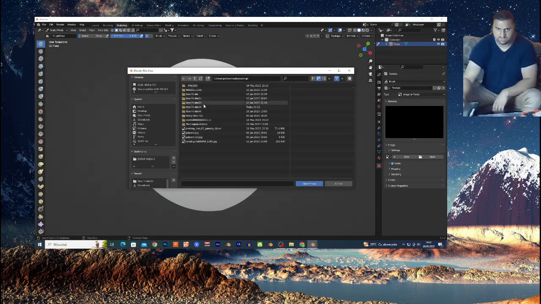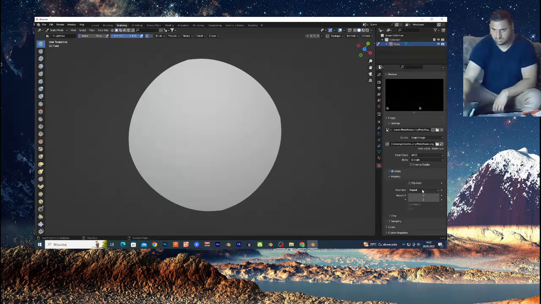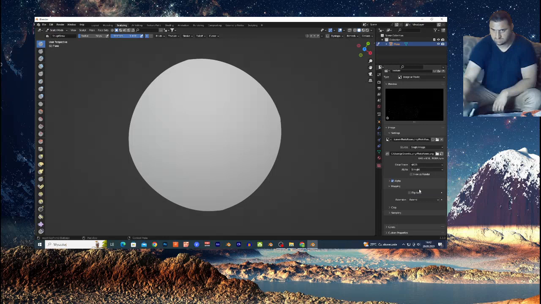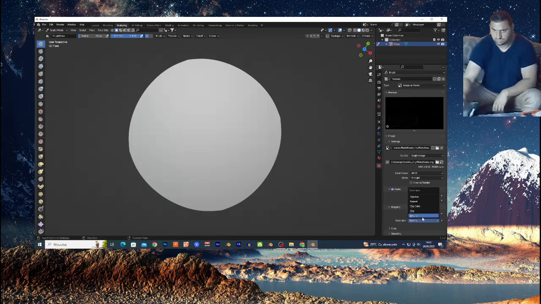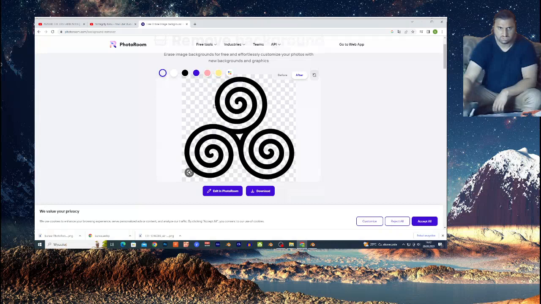I don't know, guys. I feel like it's here, and on the mapping you just change it to not repeat, to the first or maybe the last option right here, and you just try to sculpt this symbol that you have on your image if you remove the background from your image using some software. I hope you get it, guys.